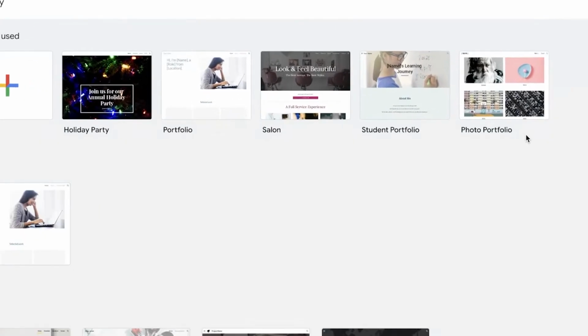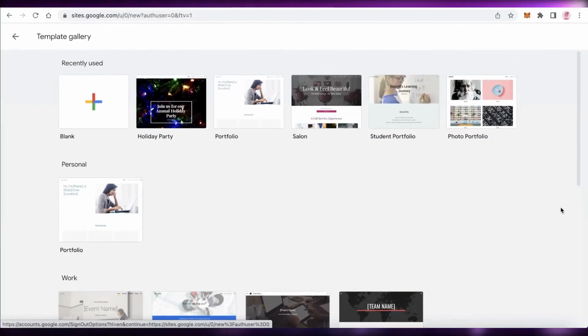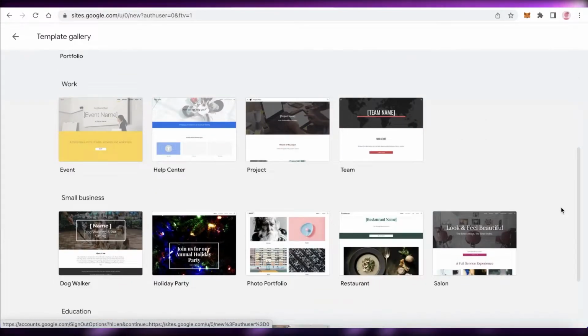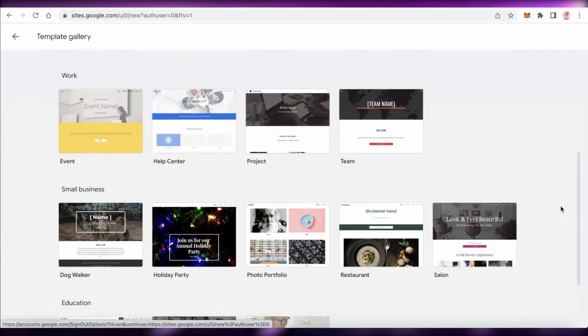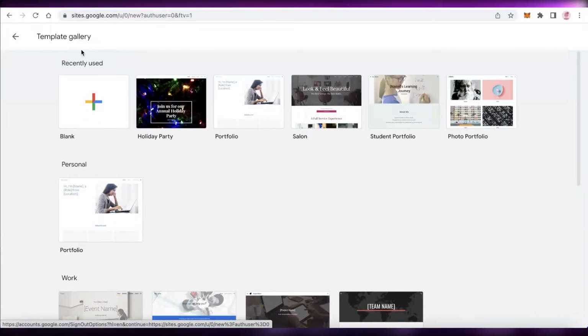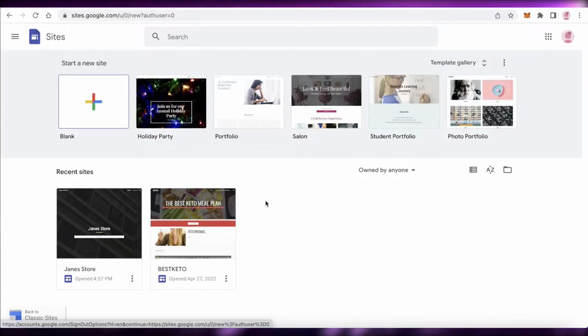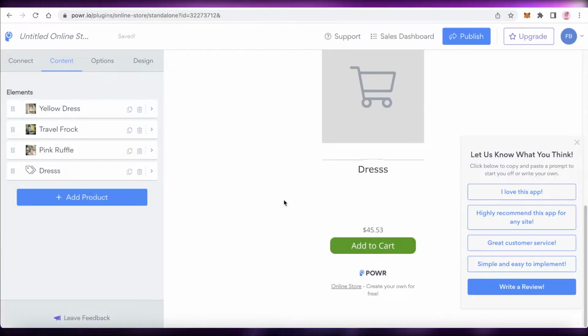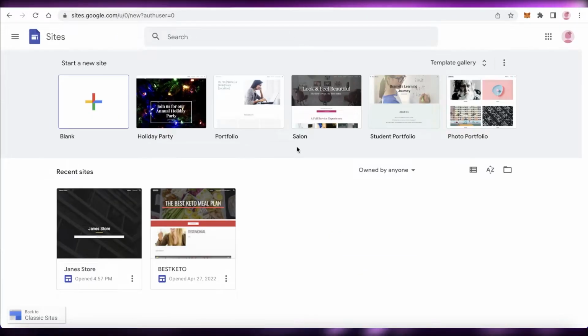And you might be wondering, how can I actually create an e-commerce store using Google Sites? Don't I need Wix or some other carting profile or portfolio to actually be able to check out and create an e-commerce store? Well, don't worry, I'm going to show you guys this software where you will be able to add different items to your Google Sites platform to begin selling your items as well. So not only can you create a simple website, but you will also be able to sell items on Google Site. And this is a very simple and easy way.